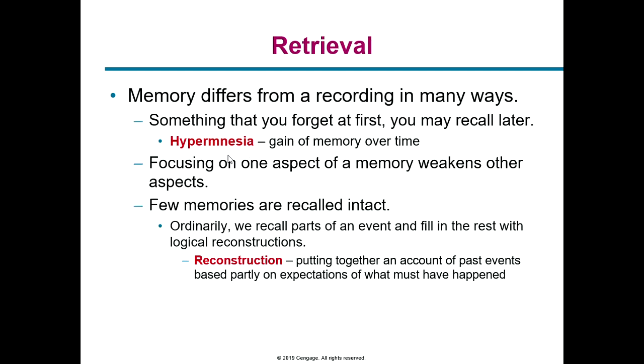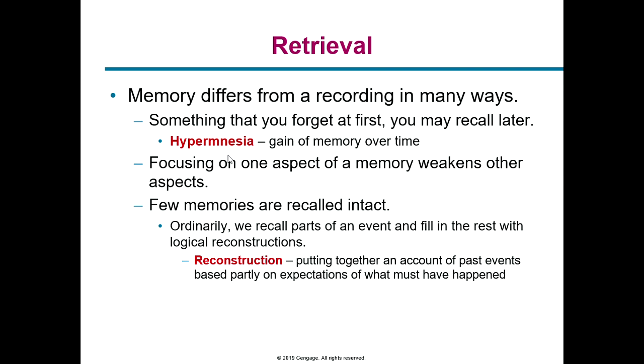So again, back to retrieval, memory differs from a recording in many ways. You don't just remember an exact sequence of events. If you think back, you kind of have a general idea about what happened, but you might not know every single thing, okay? So there is this idea of hyperamnesia, which is the idea of gaining memory over time, and the opposite of that is amnesia, which is the loss of memory, okay?